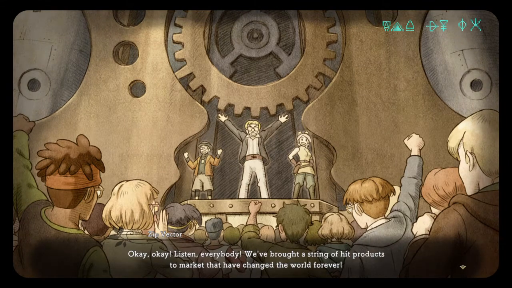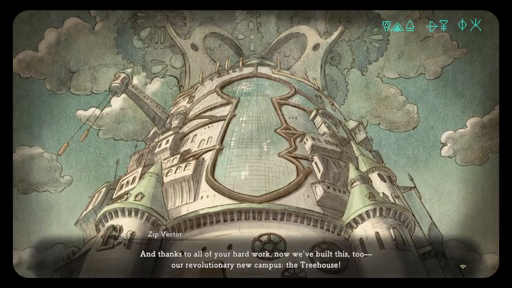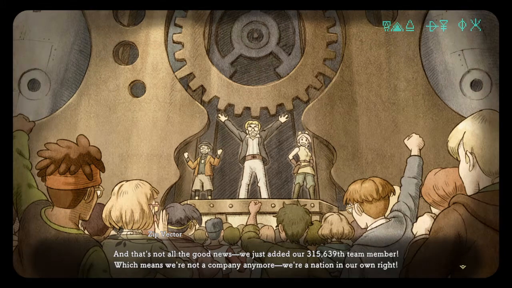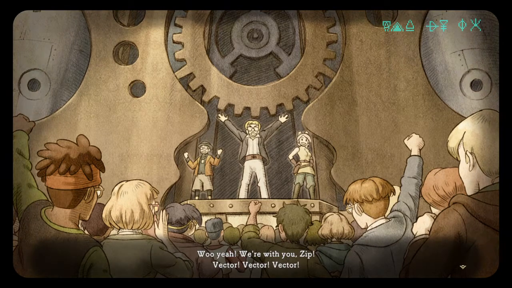Okay, listen, everybody. We've brought a string of hit products to market that have changed the world forever. And thanks to all of your hard work, now we've built this to our revolutionary new campus, the Treehouse. And that's not all the good news. We just added our 315,639th team member, which means we're not a company anymore. We're a nation in our own right. Soon, we'll be the biggest and best this world has ever seen. Just one last push. Are you with me? Woo, yeah! We're with you, Zip! Vector! Vector! Vector!